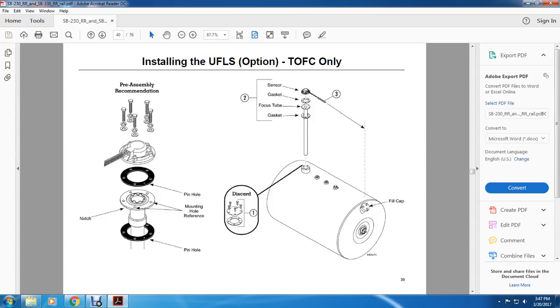All right, this shows the pre-assembly condition of the pinhole, the mounting hole, and the reference notch, along with the sensor, the gasket, the focus tube, the ultrasonic fuel level sensor, and the fill cap.